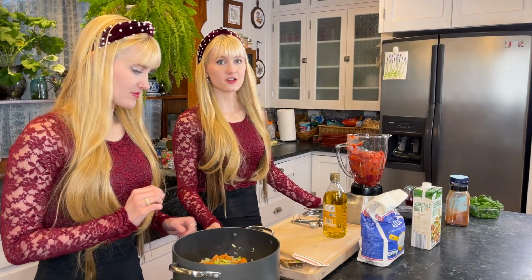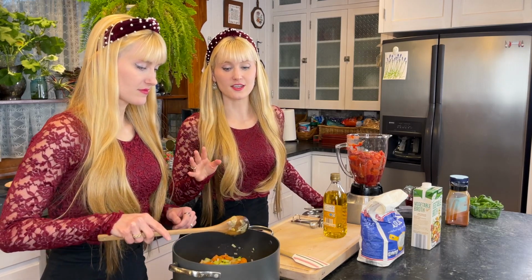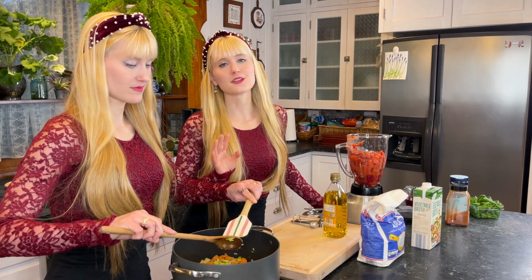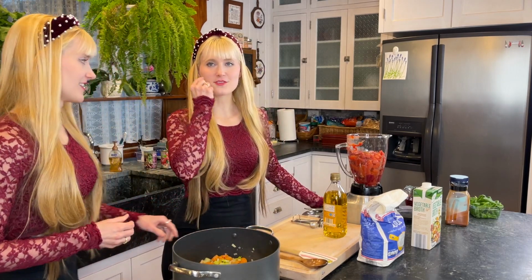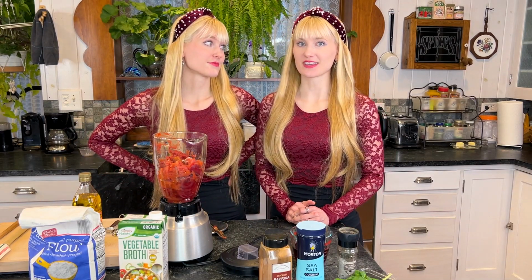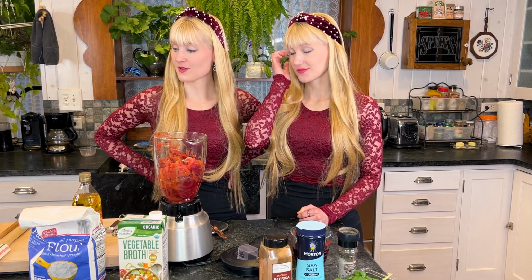I also want to encourage you, even if you're not a chef and you're a little intimidated by cooking, this is really not a hard dish, and you can't really mess it up too badly. I was going to bang this against the pan, but that was going to be annoyingly loud. We need those little drop down mics like they have for professional shows, but this is not a professional show. This is Harptopia, and we're just old school.